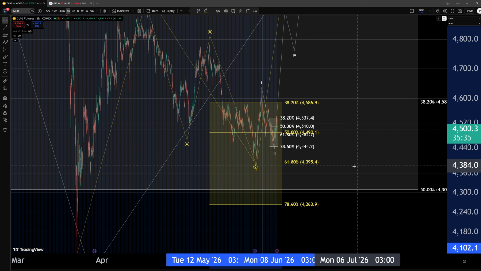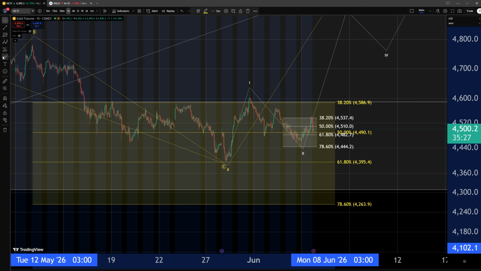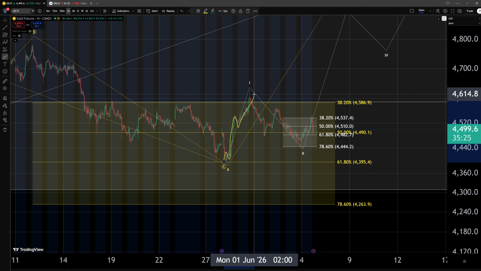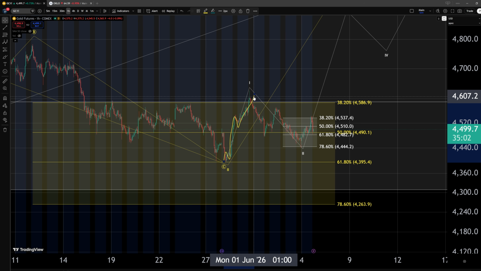We would still have room within the yellow area of support, and we would be able to maybe build something even more reliable. Although, I have to say, this initial movement to the upside would have been quite great to have our base for the next leg up as part of the larger wave 3 in yellow.